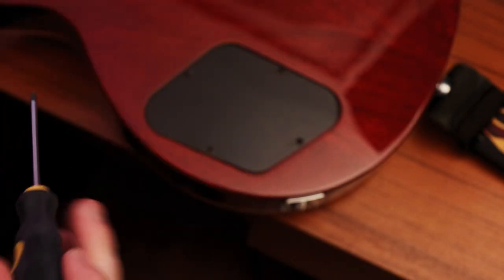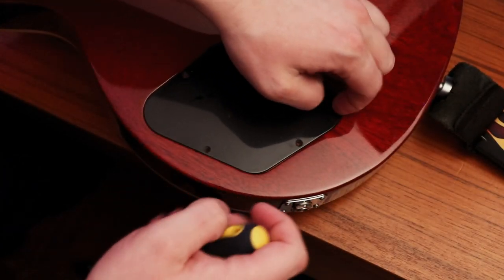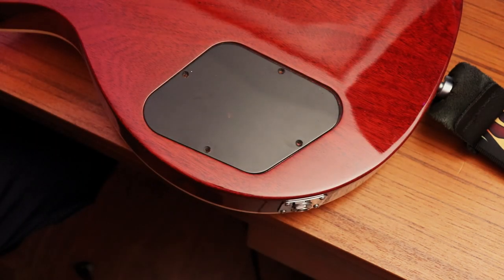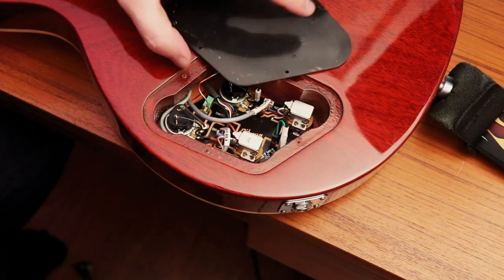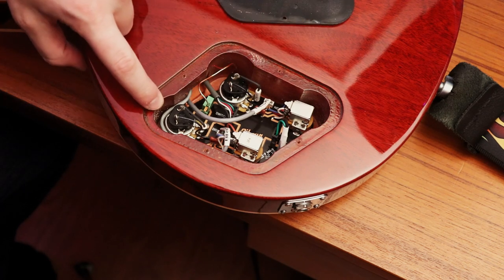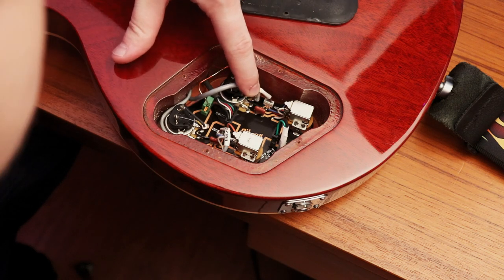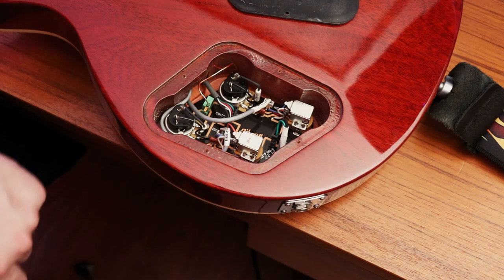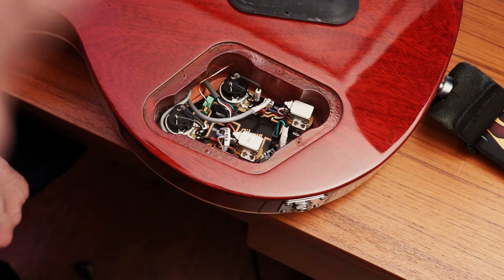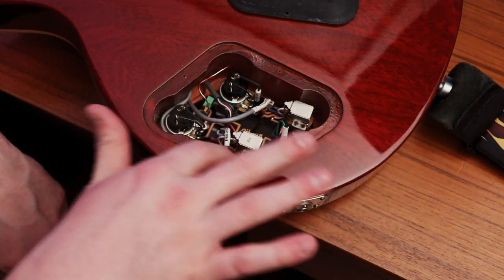So if we open the back up, we're going to see — I haven't done anything in here, so I'm guessing this is just the stock standard from Gibson. So I can get it open. And you can see it's just a piece of plastic, no insulation. Also on the inside, they've got their Gibson circuit board. It doesn't have any dip switches — this is a 2014 model — but it's got the push-pull functions on the pots for phase switching and also coil tapping or splitting. You can see there's no insulation here.